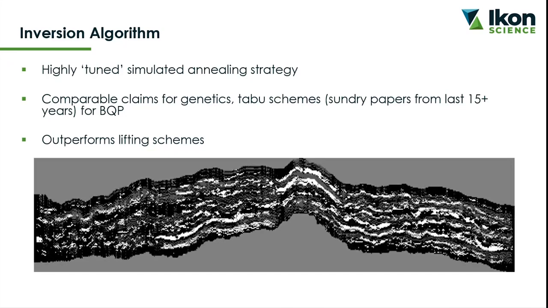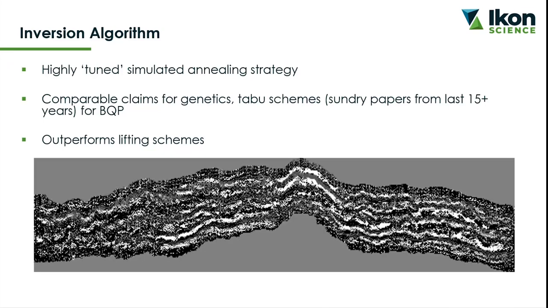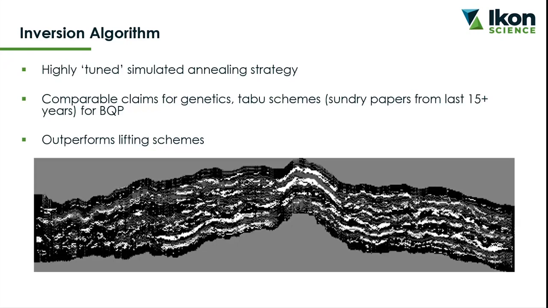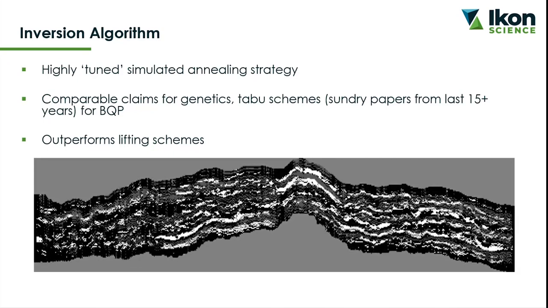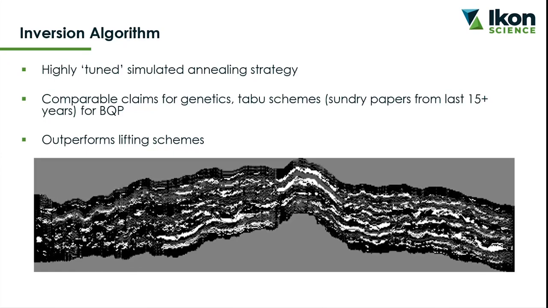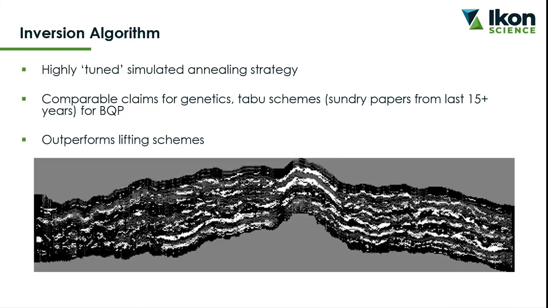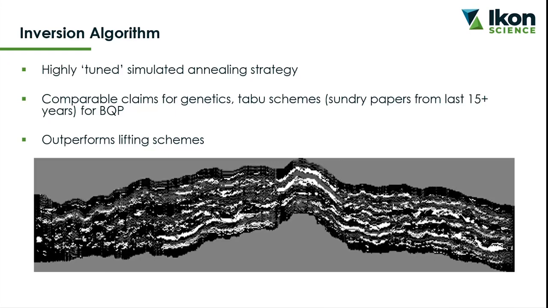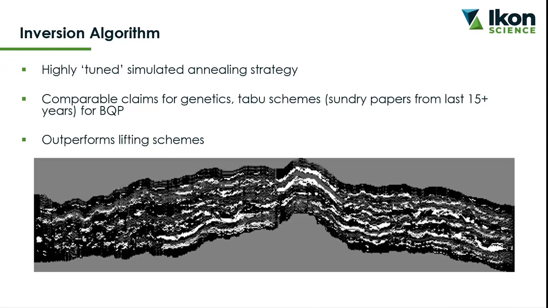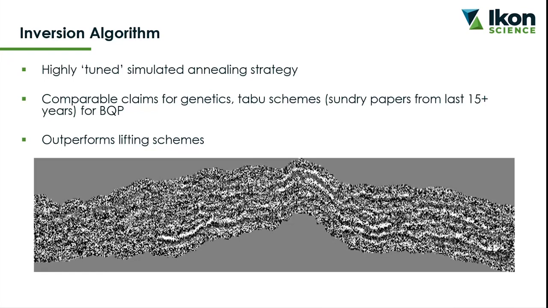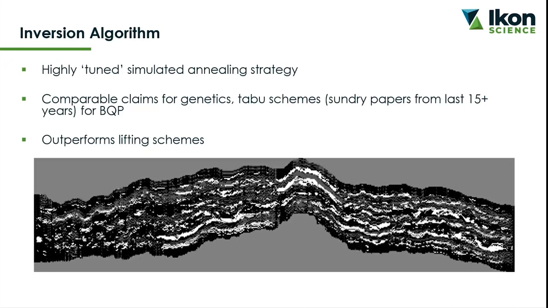And at the bottom of this slide, I'm showing some snapshots of the simulated annealing process on the data set that we're applying it to. And what you see is that step one is a random distribution of facies pixels. And as the inversion progresses, it will start to hone in on areas where certain facies and lateral and vertical combinations of those facies are more likely than other locations. It's a global inversion, so it's inverting the entire data set in one go. And so what comes out are the best possible global solutions for the data and input parameters that have been provided.